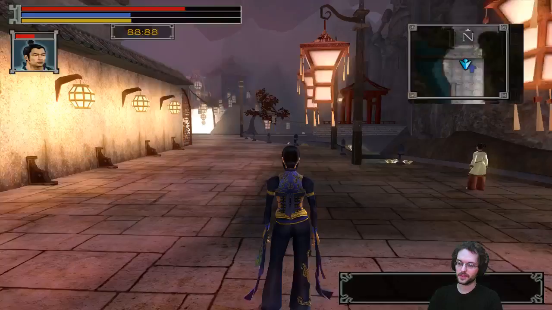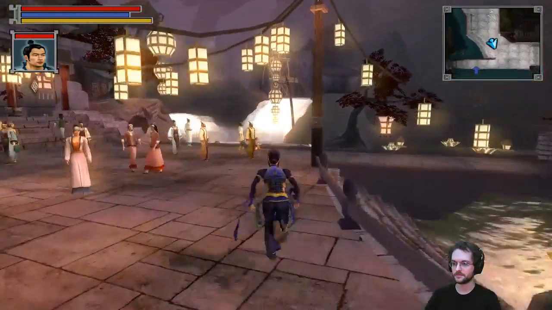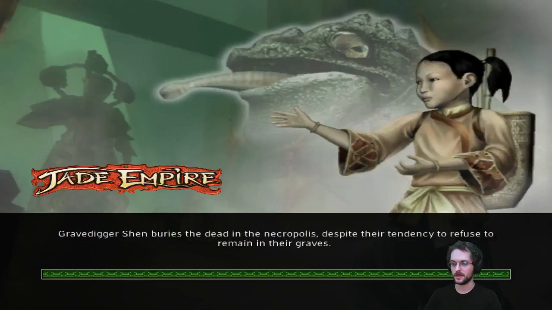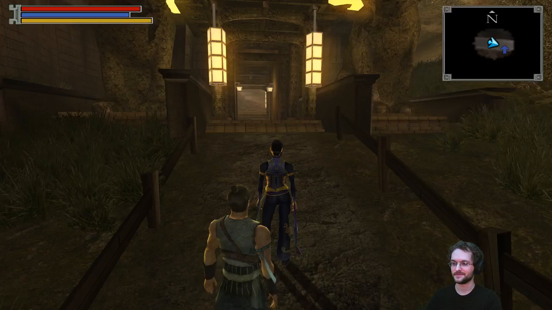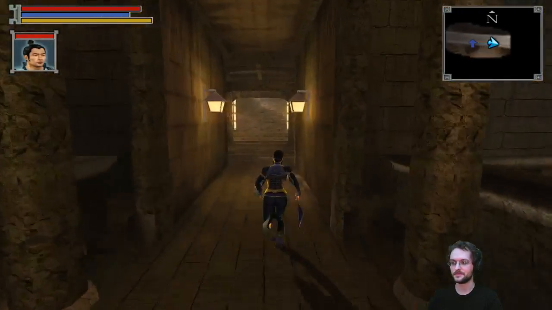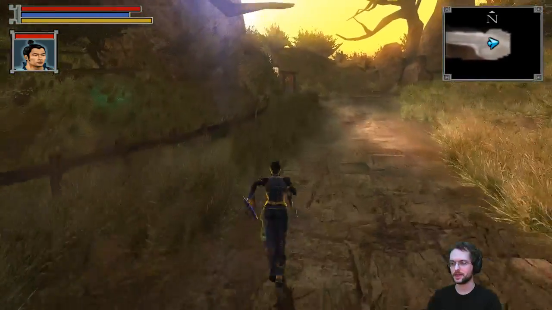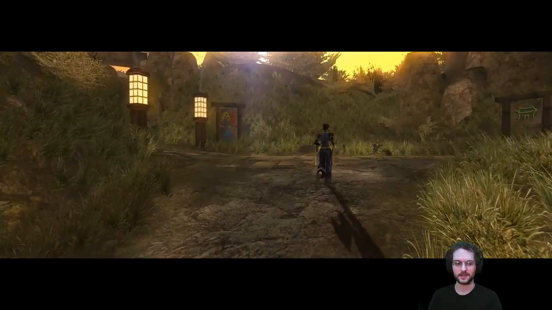The wall once surrounded and protected a young Jade Empire. Gravedigger Shen buries the dead in the necropolis, despite their tendency to refuse to remain in their graves. Yeah, corpses do that. Oh god, you have to... quests for the ghosts in here, and there's a lot going on in here.